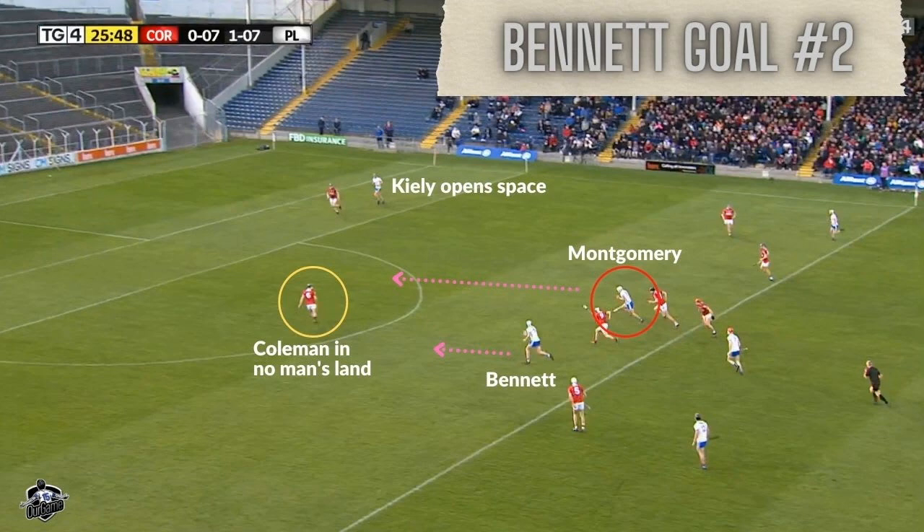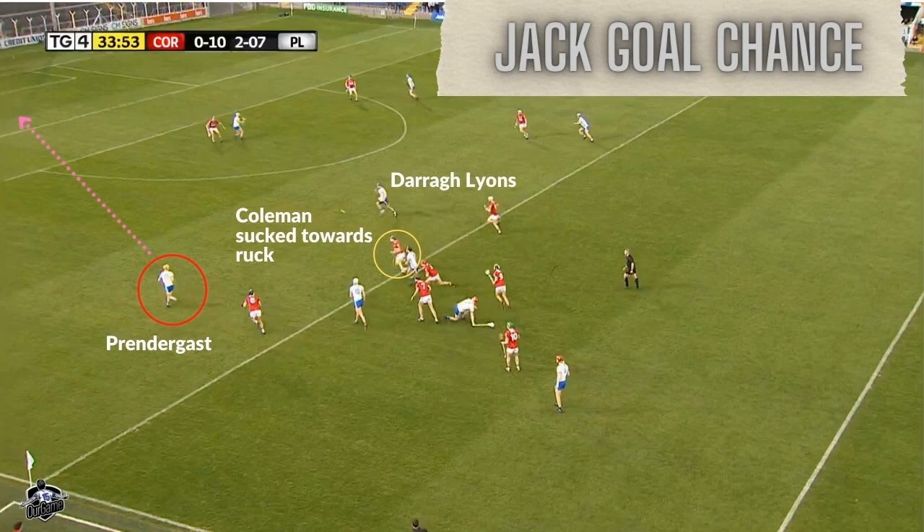With the other goal — this was a chance Watford should have scored just before halftime. It was a ruck ball. I've circled in yellow there in the middle: Mark Coleman. He got sucked towards the ruck but never actually got in a tackle, which left the back door open — a hand pass out — and Prendergast should have scored. The point I'm getting to is that when you're playing as a sweeper, you have to know when to go and when to stay. It just didn't work out for Mark Coleman a couple of times, which is very different to Tyge de Burca, who's been doing it for longer. Maybe also the pressure out of the field makes it much easier for him, because a lot of the time ball hit under pressure is just landing in front of him.